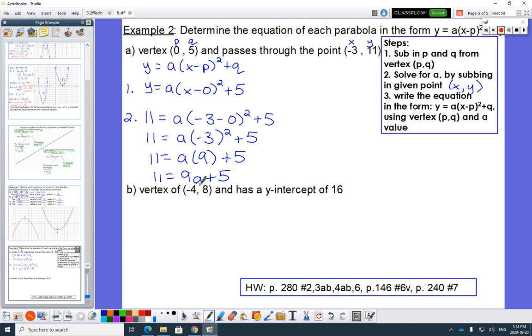Most people would rather see it like that. You could have shown less steps here. I'm just showing them all, okay? So now I'm going to rearrange. Again, you can decide if you are going to collect and divide at the same time, if you're going to move the 9 over and the 11, which means you're going to change signs twice. So that can lead to mistakes. So let's just leave the 9 on, or the A on this side. Who cares? You can do that. So bring the 5 over, change its sign.